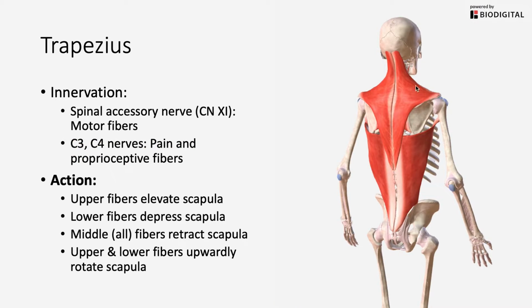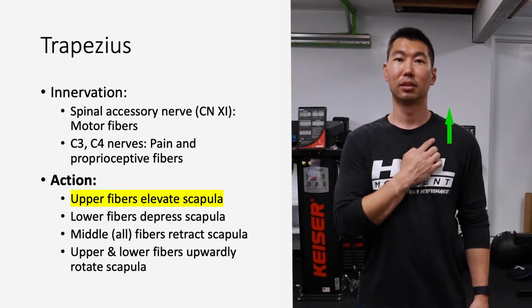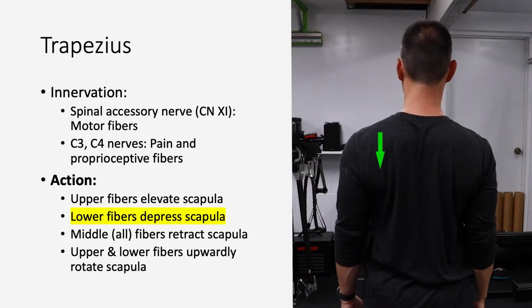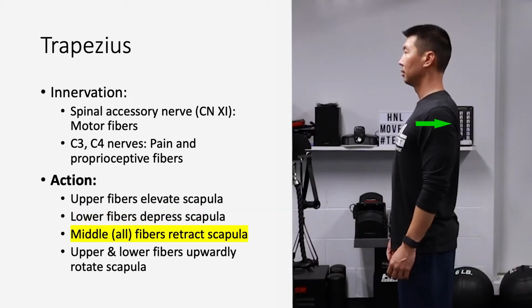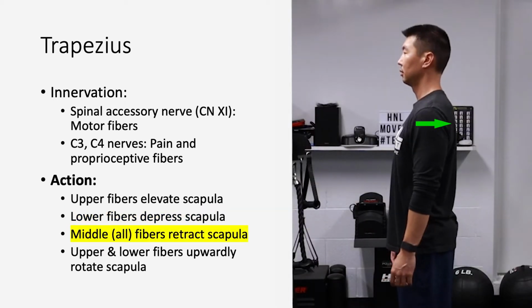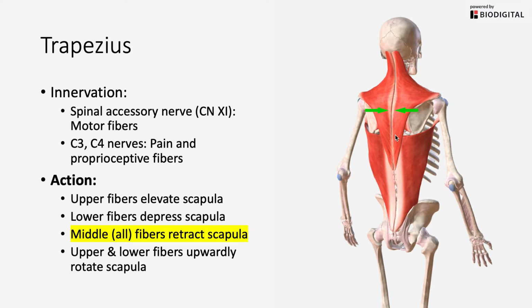So your trapezius, because fibers are running in different orientation patterns or different lines of pull, you can see that upper fibers, they kind of go from the skull down to your shoulder. And then you can see the lower fibers that go in an upward fashion towards that area of your spine of your scap on the medial side of your scapula. So because of that, it's going to have a lot of different functions or actions. Your upper fibers help to elevate your scapula. The lower fibers depress the scapula, and the middle fibers just retract the scapula. It's going to pull the scapula towards the spinal column.